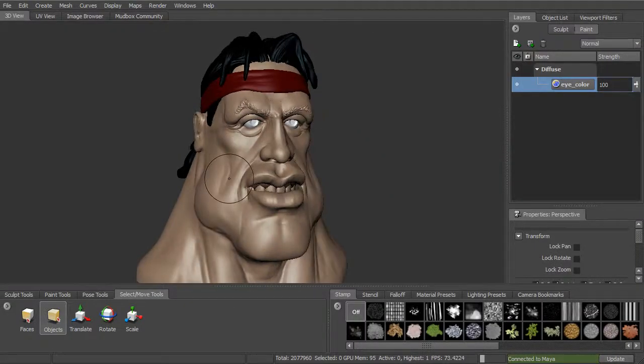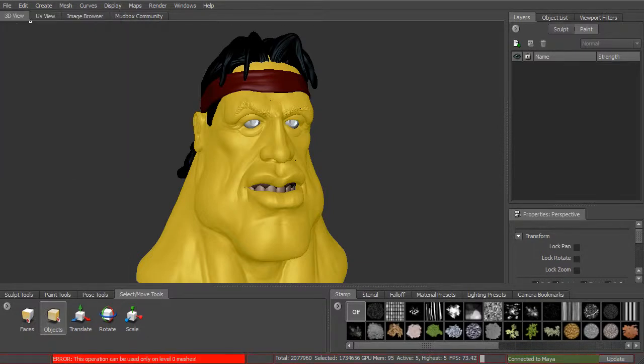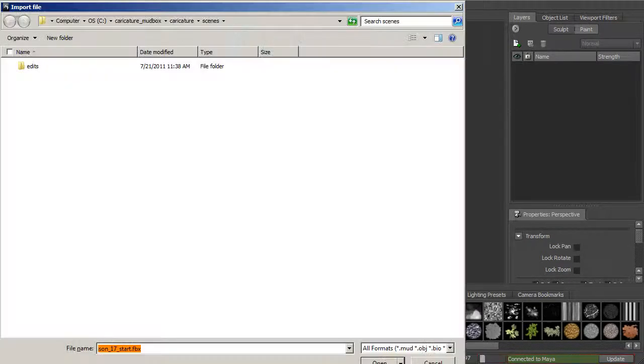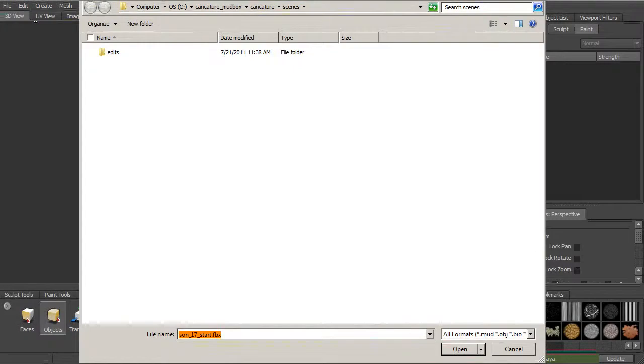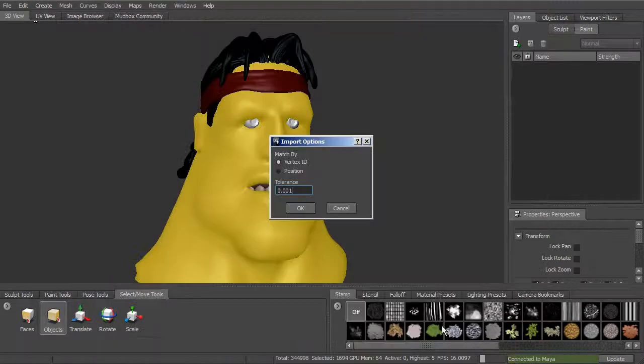Let's select our head, go to File, Import UV, navigate to our folder, choose head UV, and open that up.